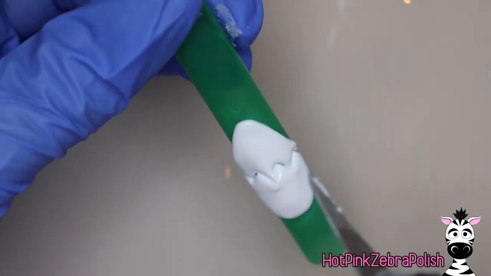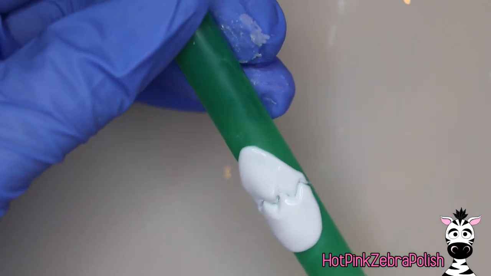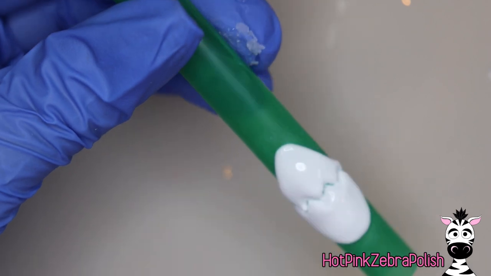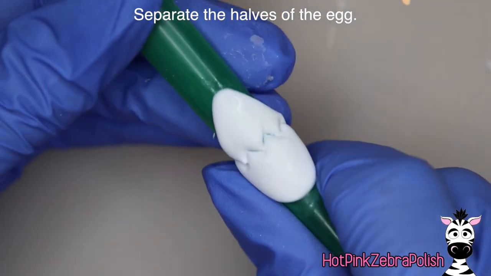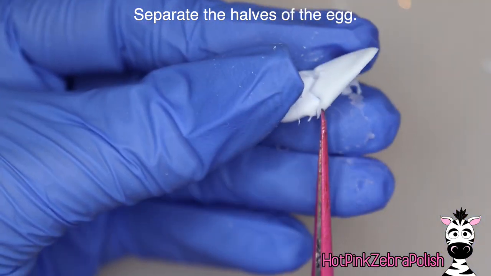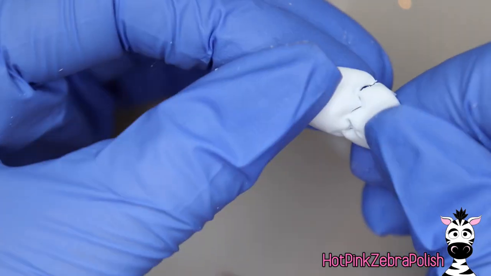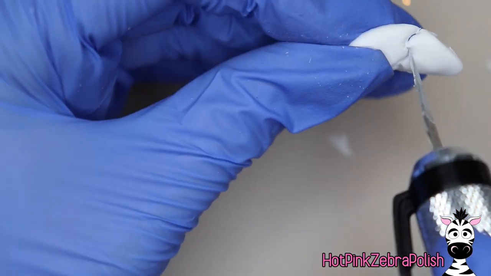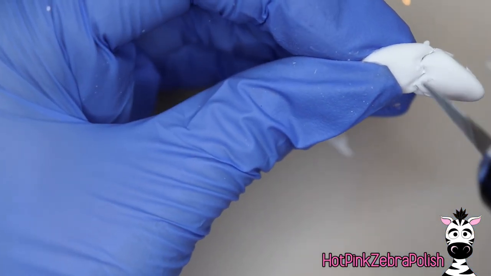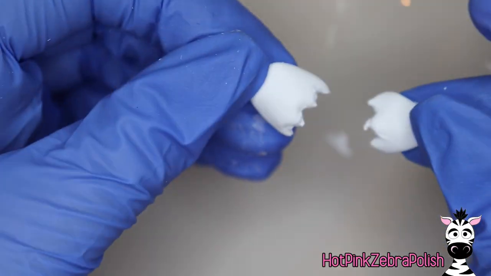Because this is such a sticky acrogel that I'm using you can see it starts to blend back together. Typically acrogel will not self level and won't re-morph into each other. Mine's a little funny but we're going to just work with it. After you have that we're going to cleanse it and then separate the halves. If yours did not run back together this should be an easy just snap them apart. For me I decided to use the scissors to kind of help the process along and then they were still kind of stuck so I went back to my craft knife and very carefully punctured my separation. Very very carefully because you don't want to stab your finger, that wouldn't be good for anybody.